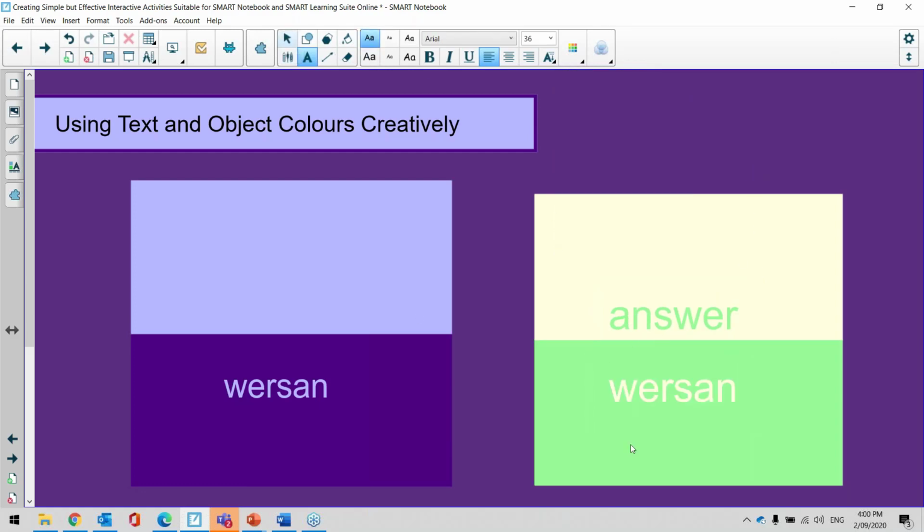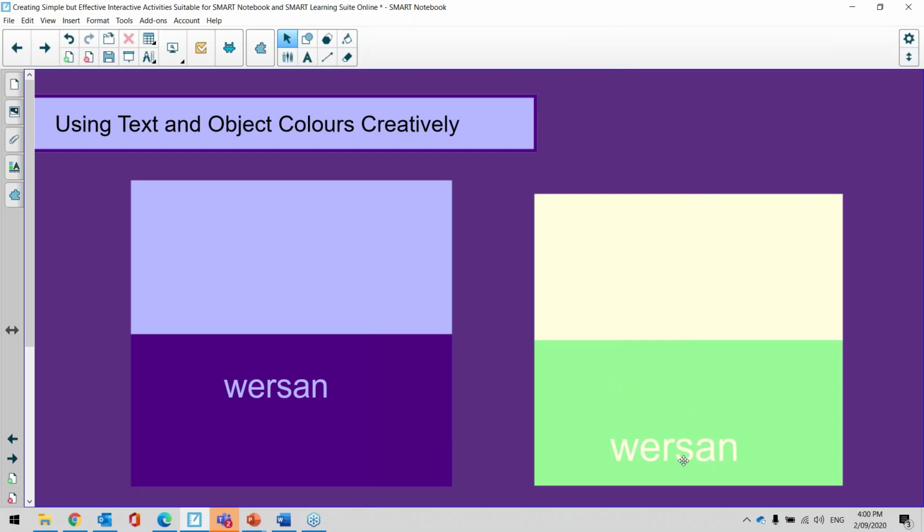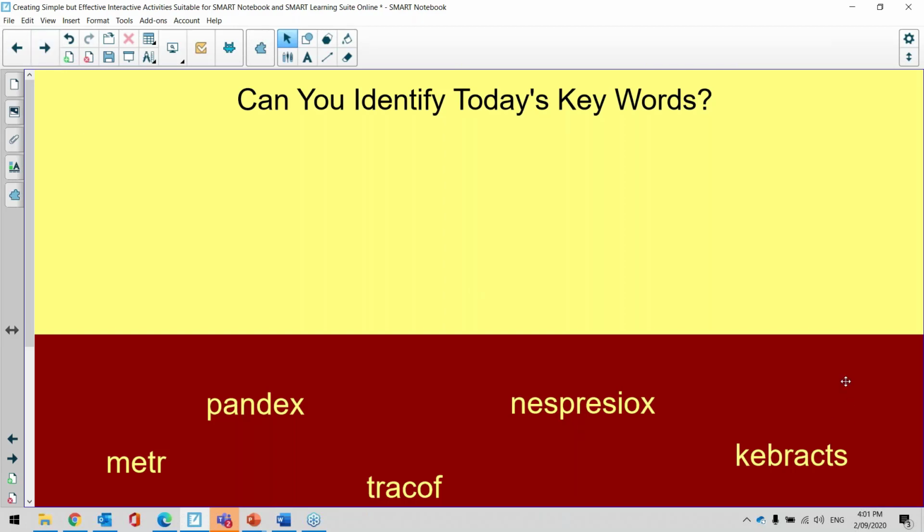If I go back to my cursor, if I bring it down into just the green box, I can have my anagrams waiting there, and then students can say out loud if they can recognise the word, and then they can drag it up onto the main screen there. So I use this a lot as a starter activity. This is a pretty standard one of my lessons to begin with.